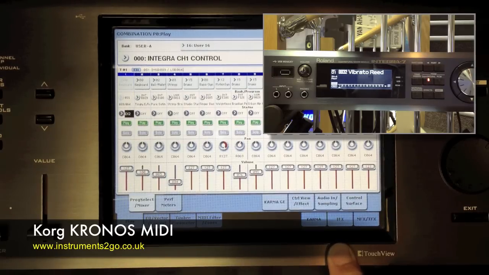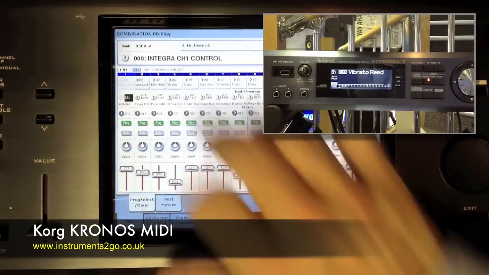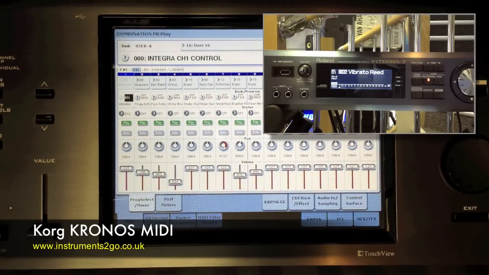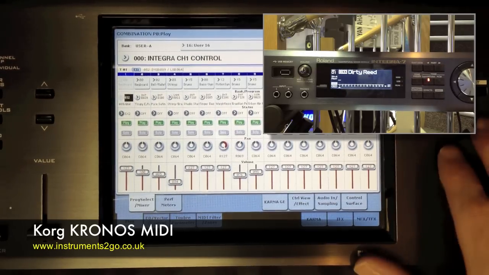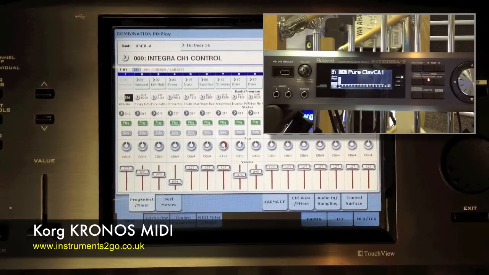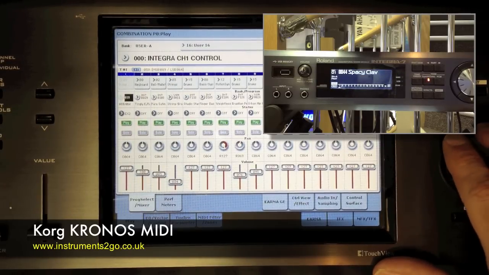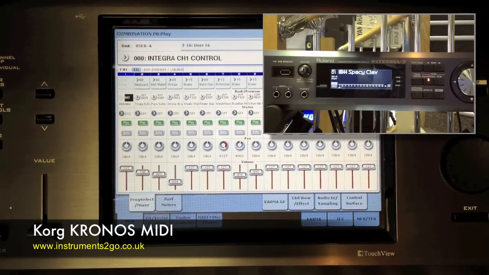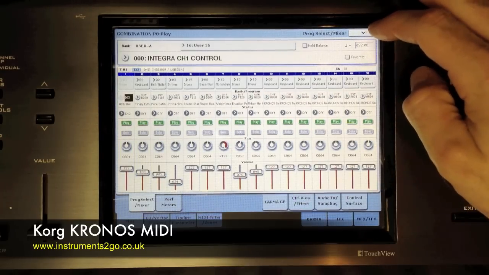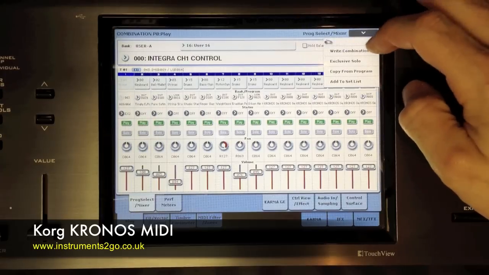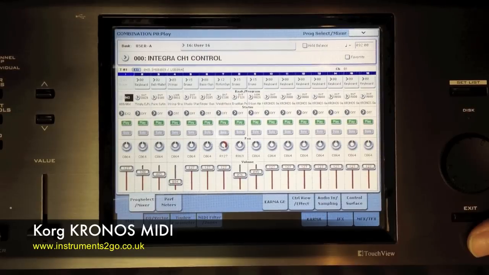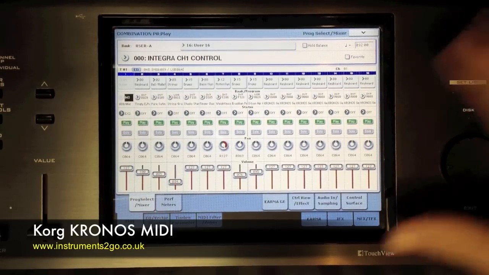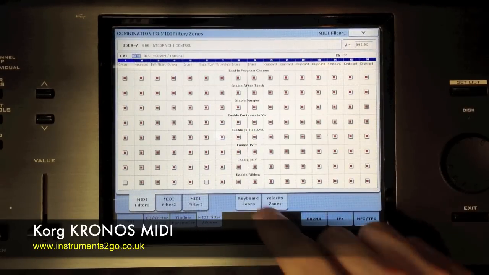So we're back on the main page, and if I just click here under the program select, we'll find a number there. This is the program number of the given bank. So all we have to do is change that value, and we'll see the external MIDI device changes. So we can now select the sound that we want for our combination that we wish to set up, and of course, when we set it up, we can then store and write our combination into any place into the Kronos. So when we recall it back, all the information and settings that you stored will be sent straight back to your external MIDI device.